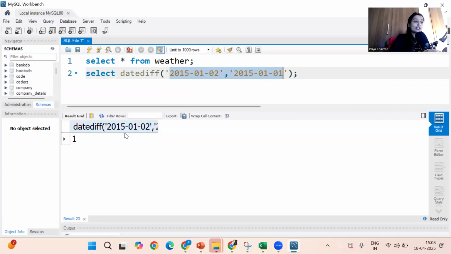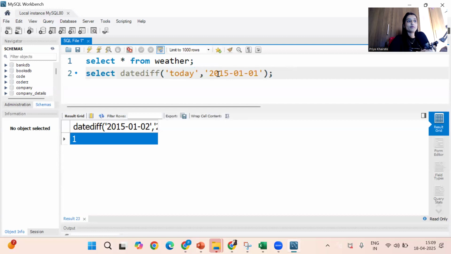So wherever the difference is 1, guys, we will compare two dates. Wherever the difference is 1, they both are today's and yesterday's date. Do remember, the difference must be 1. And the first parameter of DATEDIFF is today's date, and the second parameter is yesterday. Yesterday's date we will pass over here. And if the difference between the two dates is 1, then we will compare their temperature.